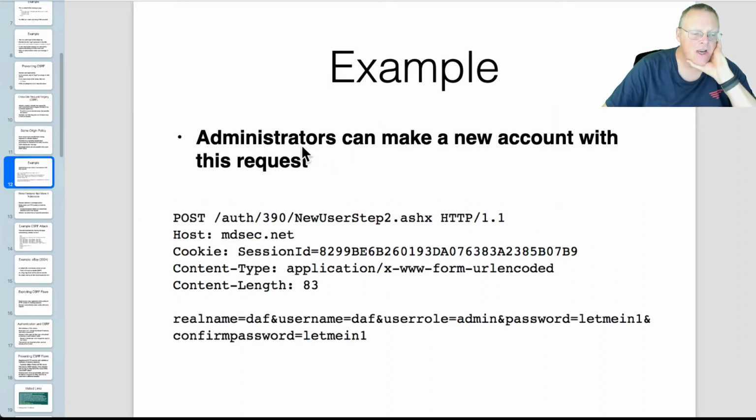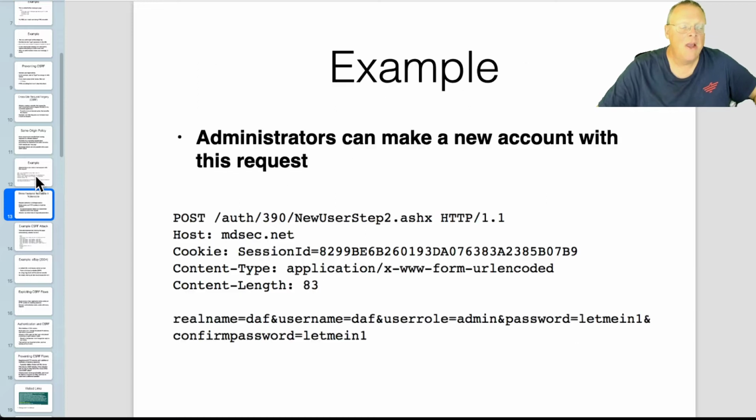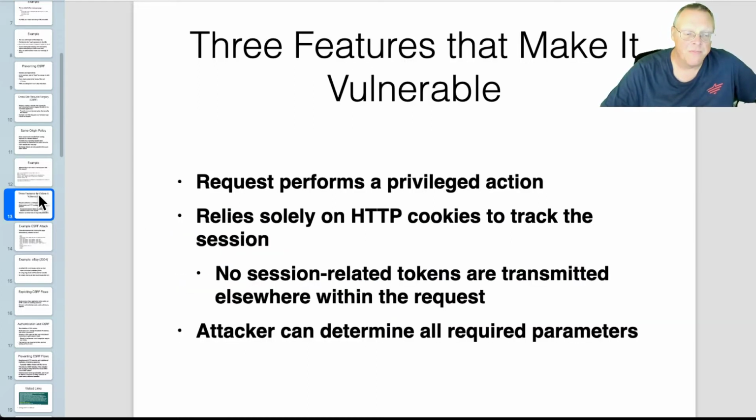So you can make a new account with this request, go to new user, step 2, and in here you feed the name, username, user role, password, and so on. So if there's a single request, that is all the administrator has to do, this one post request to make a new account, then you can input script on somebody's page that injects that, and that'll work.